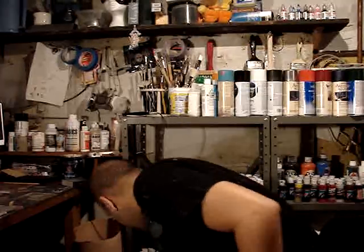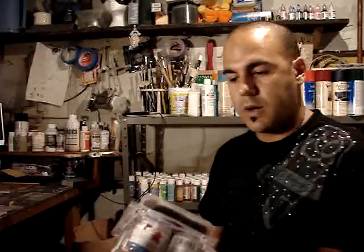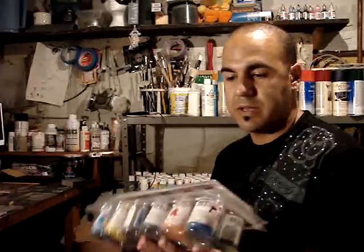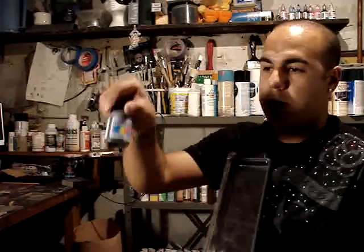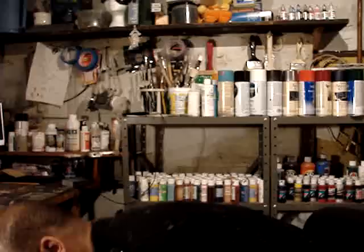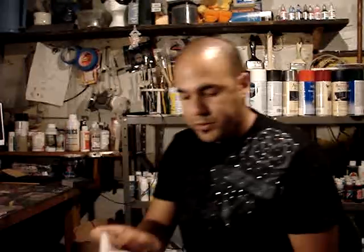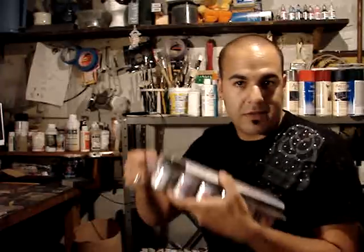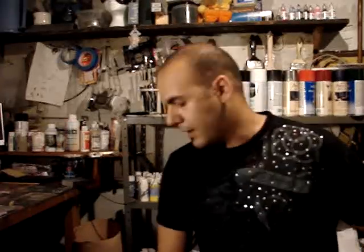You can buy these things here. I'm sure they come in all kinds, but Cova colors are made specifically for leather paints, and you can just brush them on and they bind to the leather. So if you want to use that type of material and you feel like you want to hand paint it and you don't feel you could do airbrushing, that's your alternative. Acrylic binds to it just fine as long as you seal it in. The only problem is that the acrylics can crack on the leather.